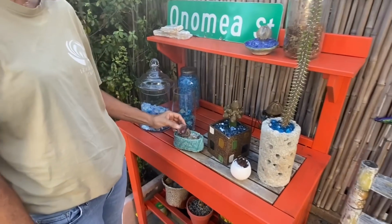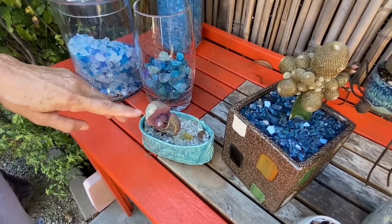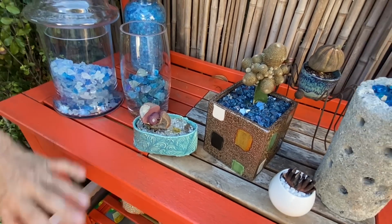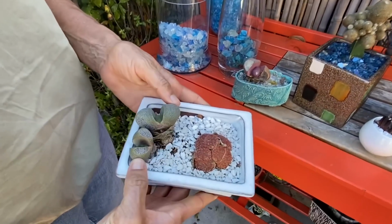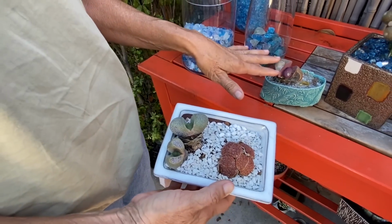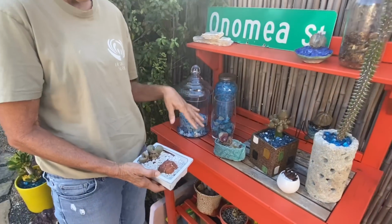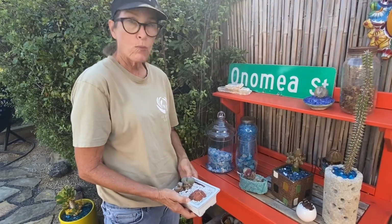The lithops, not so much. I'm really surprised these didn't actually die through our heat wave. These can be a really sensitive plant, and you can see that this got burnt because this just got slammed with the sun. This one too. These aren't exactly show pieces anymore, are they? So I think I can do better in these specimen pots, and I think what I'll do is just move these into the garden proper. They're very coral reefy, and I think if I stage them next to a pot rock, they could be quite interesting. We'll see about that.